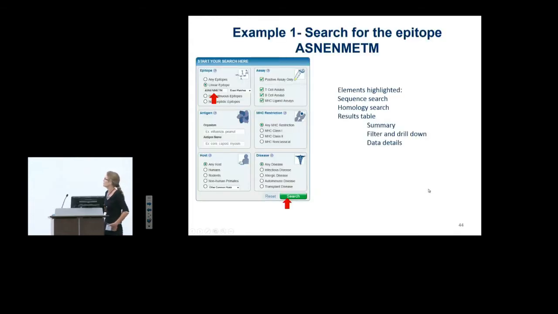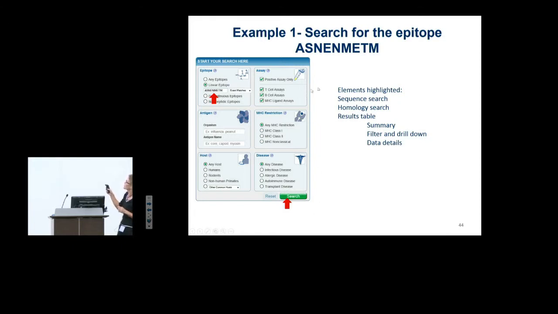All right, so the first example query we'll do is just one of the most common ones, which is somebody will come in with their epitope of interest and want to look it up in the database. And so in this case, I've picked a peptide that's from influenza as an example. So I cut and pasted it. The fastest way is, as always, cut and paste that there into the text field that's in the epitope search. And note that we are here on the home page, so you can do this from the home page interface. Click search.